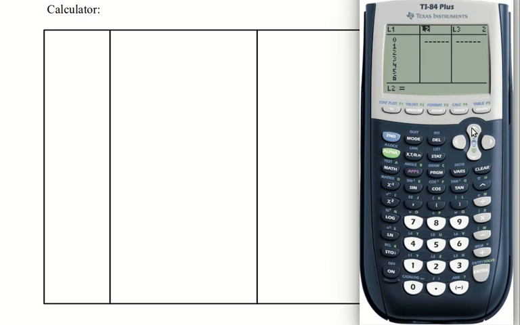I'm going to arrow up again, and press enter so that the cursor is now blinking after L2. I'm then going to go into distributions, down to the probability distribution function. I'm going to say that there are 20 trials, and that the probability of success is 1%. And for the x value, I'm going to grab whatever the value is in L1. So second 1 gives me L1, and I'm going to paste that in and then press enter.